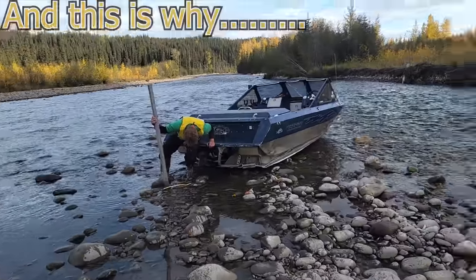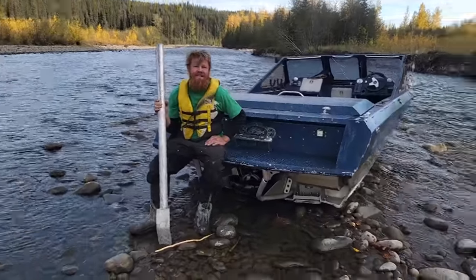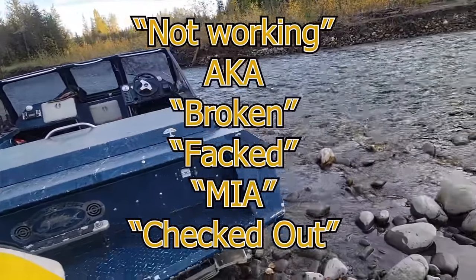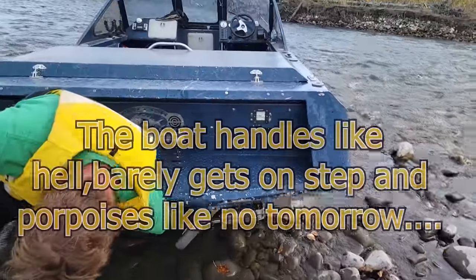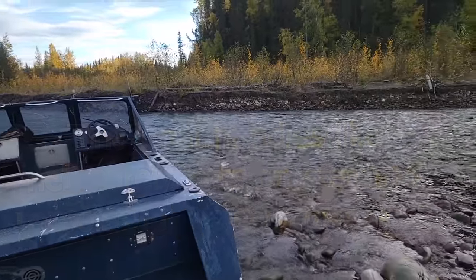What? It's got a trim nozzle. Where? It's not working. Well, there's no trim. That would be the trim. There's no lever for it. I don't see no switch for trim.